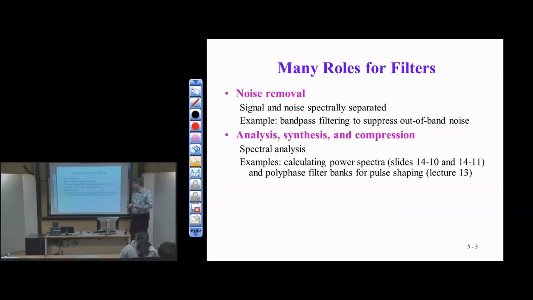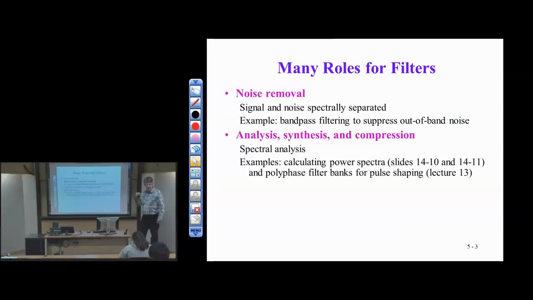There is an efficient implementation for this, which is called a polyphase filter bank. This is a parallel combination of filters, and it has less complexity than a direct implementation. We'll get to all this after spring break. But this is another example, this would be analysis on the transmit side. So we're going to use this polyphase filter bank at both the transmitter side for pulse shaping, and the dual of this is called matched filtering on the receiver side.